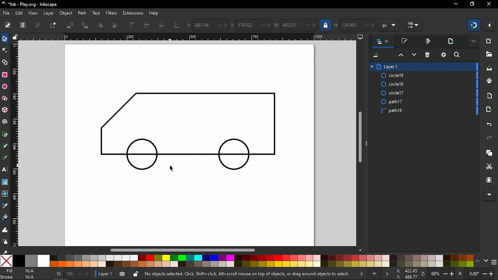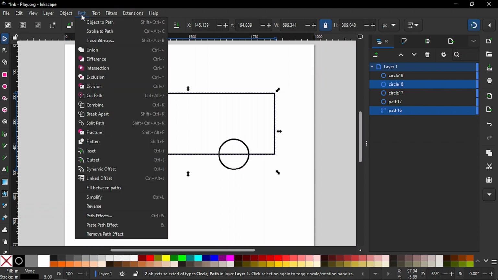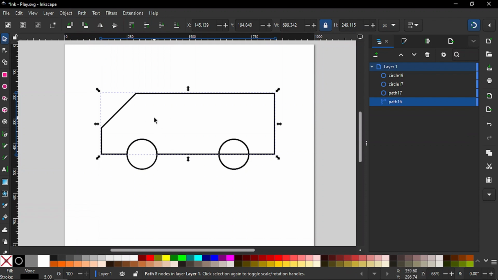We will select one and select the underneath layer as well. Now we will come over here, path, and go difference. That means one circle has been deducted from the underneath layer, the main object here.